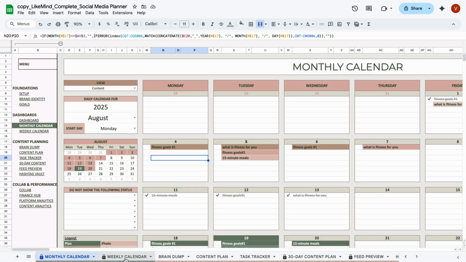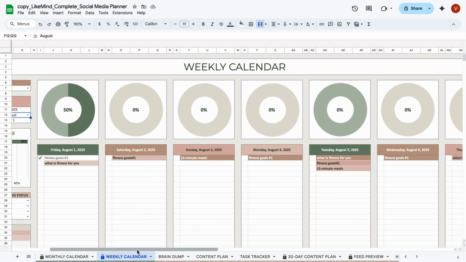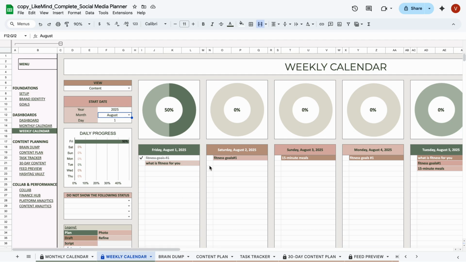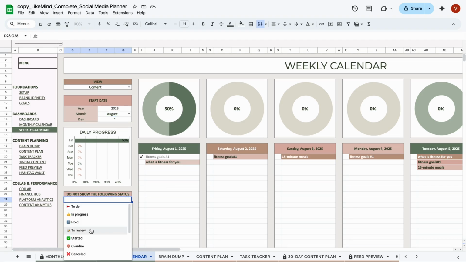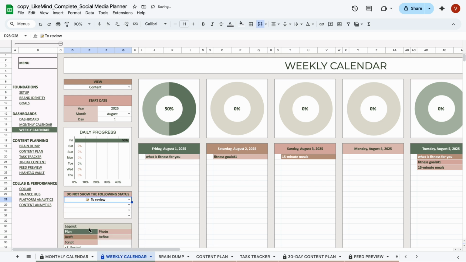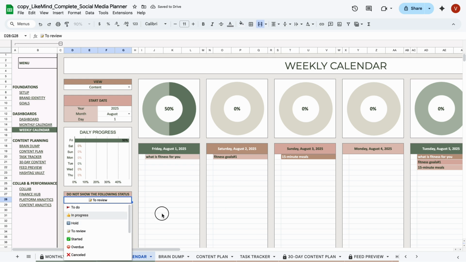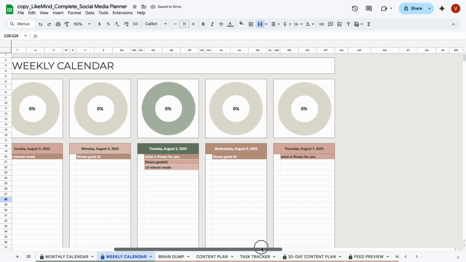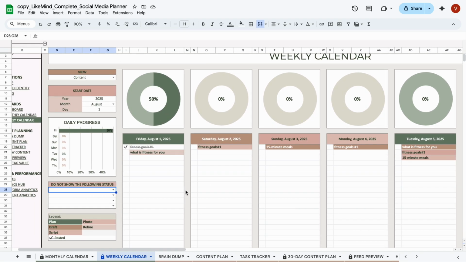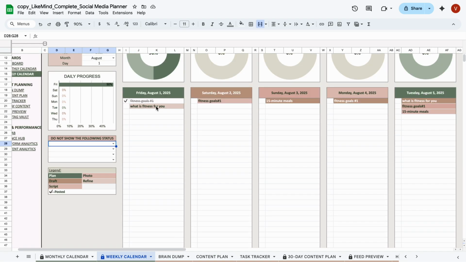Now in this sheet you can see up to 7 tasks. If you want a more detailed view, you can check your weekly calendar. Now here, for your content, you can have as detailed a content list as you've planned. You can also modify to see if you only want to see the planned ones, or if you do not want to see the review or the completed tasks, you can do so, and this will show you your weekly calendar in terms of content or task.